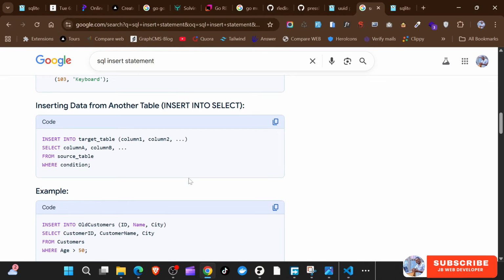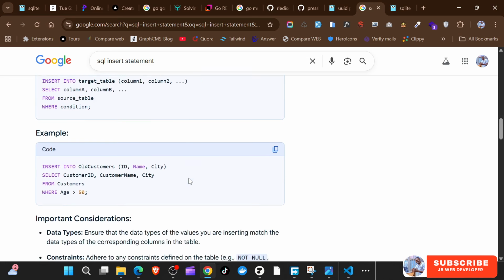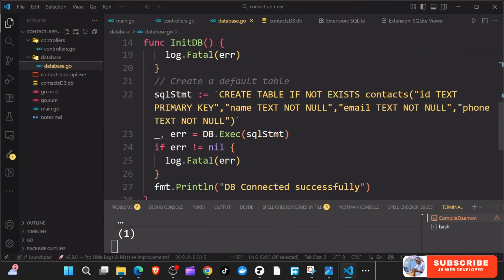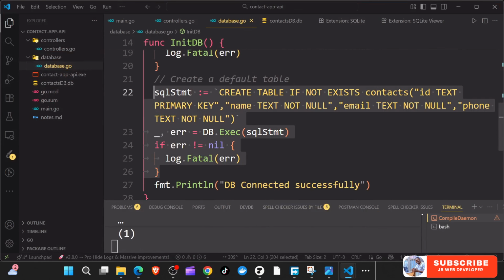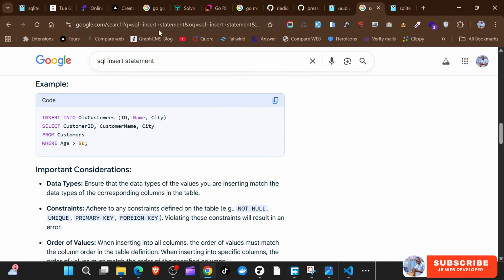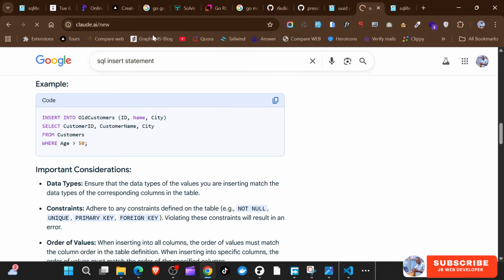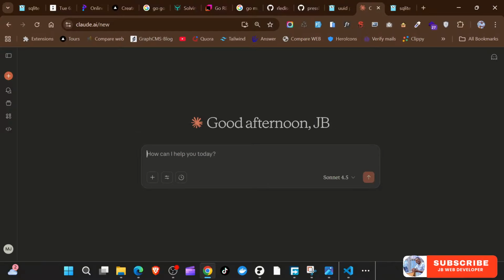So what I don't know is why there is a problem with this statement. In that case we can just debug. Let me just open the AI tool. I'm just going to ask what's wrong with this.